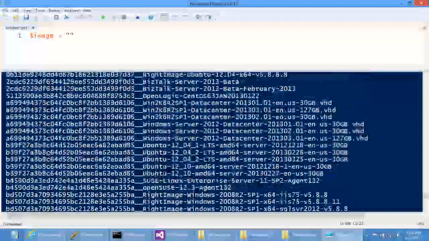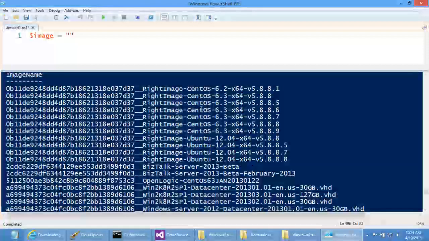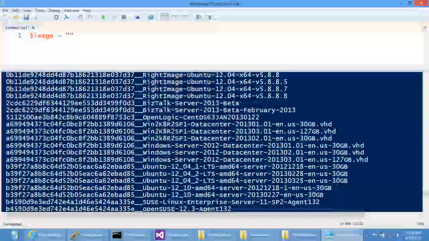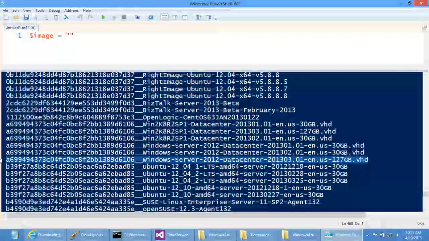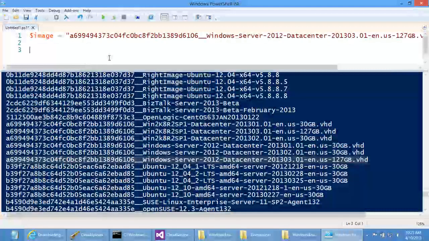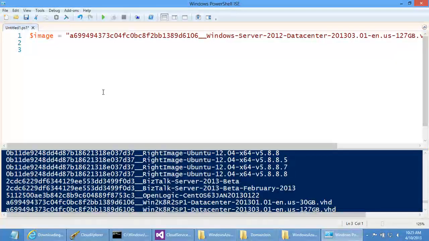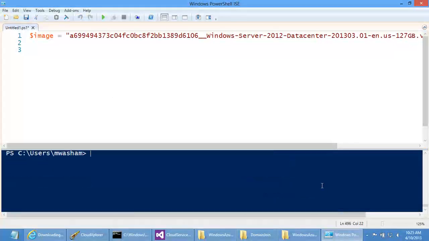So you get the raw names, and you can kind of decipher what they are by looking at the parts in between the dashes. So I'm going to grab the Windows Server 2012 image and store that in a variable. I have a bunch of my own images in there too. Yeah, that is a combination of the platform images and also any custom images that are in your subscription as well. So if you look down at the bottom, I have quite a few of these that are my own.